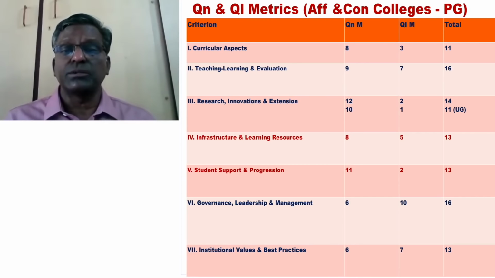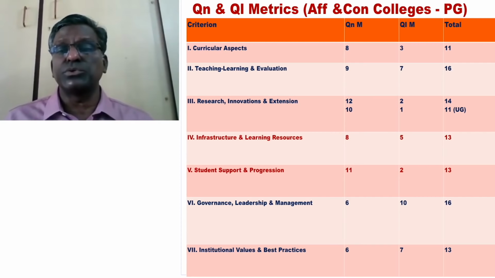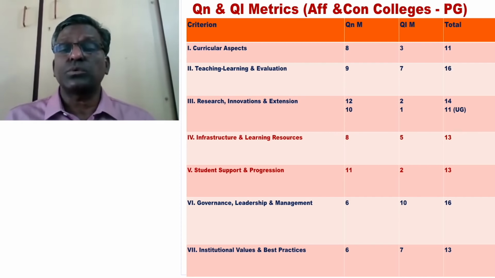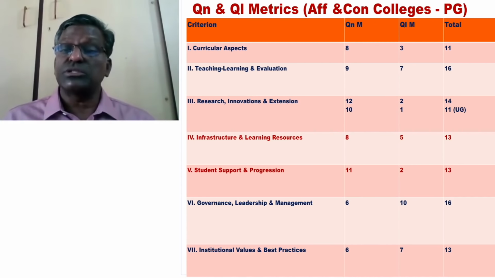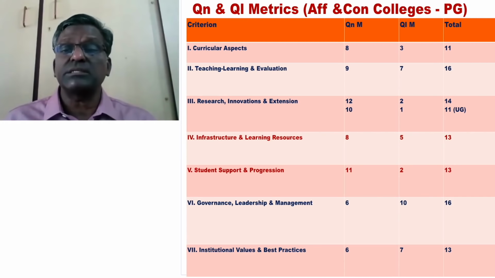Now you please take a look at it. It talks about the 7 criteria. It talks about QEN. QEN stands for quantitative metrics. What is quantified? Data, figures, numbers. And the third column talks about qualitative metrics. What cannot be quantified? I gave you examples like best practices, institutional distinctiveness or uniqueness. These cannot be quantified. These can only be described or articulated, narrated. So therefore it is qualitative.